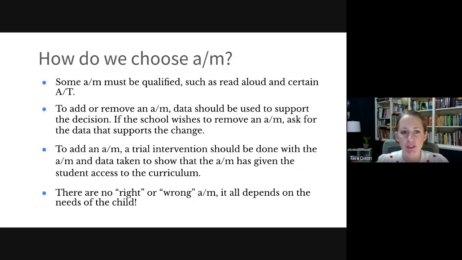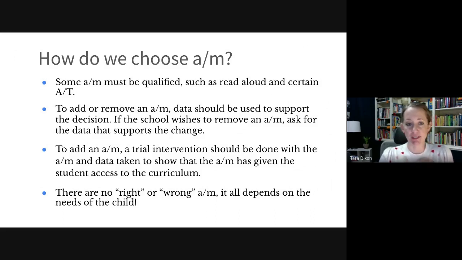All right, so how do we choose accommodations and modifications for our kiddo? We are going to keep in mind that certain ones you have to qualify for. So like read aloud, you have to qualify to have that read aloud. You have to qualify for certain assistive technologies. If somebody wants to add or remove an accommodation or modification, you should have some data to support that decision.